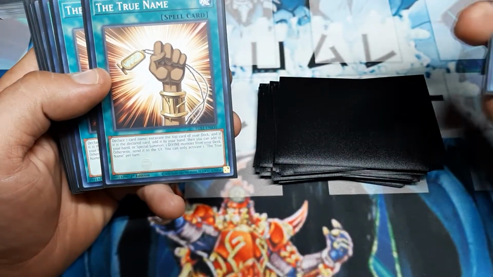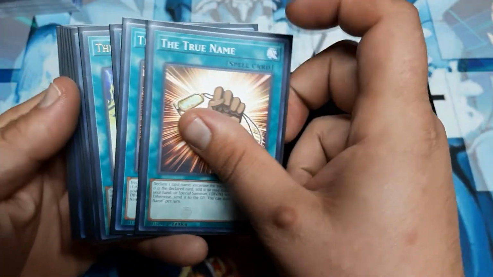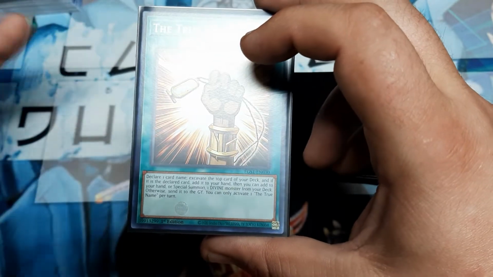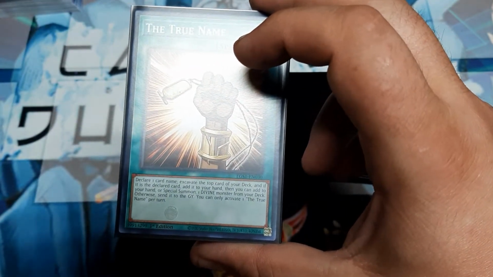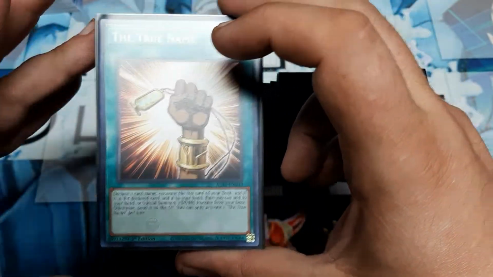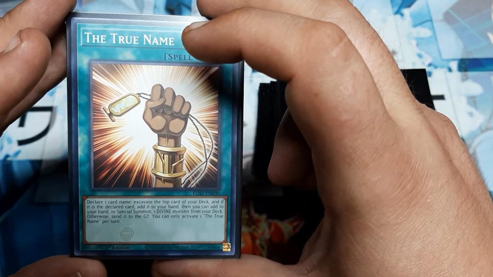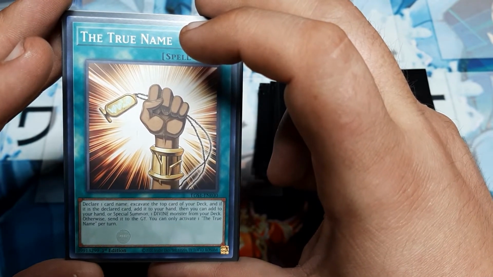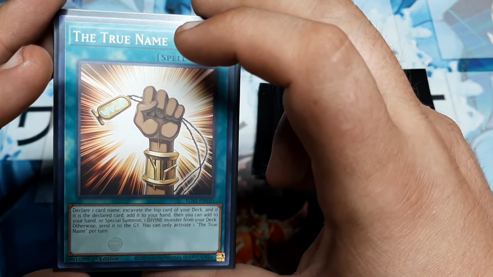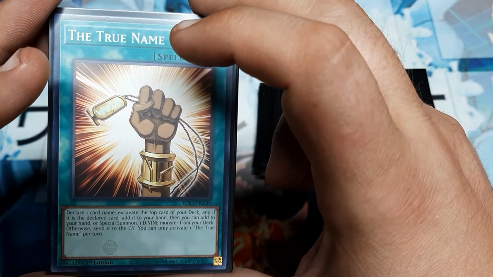And then to go along with our stacking ability from the Card Advance, we're going to be using 3 copies of the True Name. And this is really what's going to allow Slifer to be pulled out the same way we were using the Gizmek in order to get Obelisk. We're going to be using the True Name to grab Slifer. So declare a card name, excavate the top card of your deck, and if you got it right, add that card to your hand. Then you can choose to add to your hand or special summon a divine monster from your deck. Otherwise, send it to the graveyard.